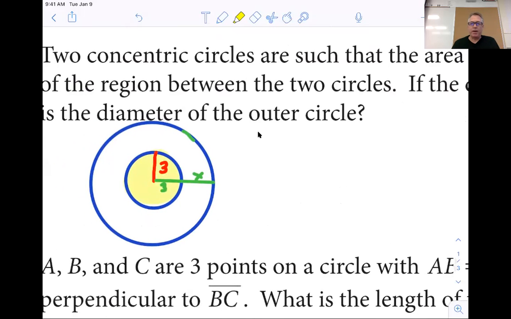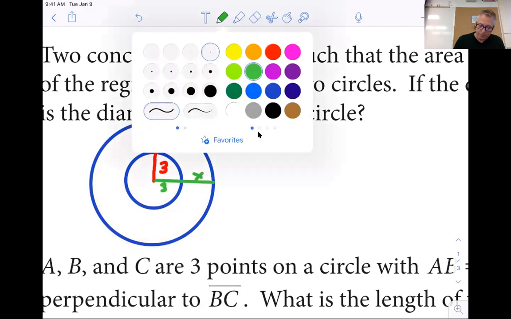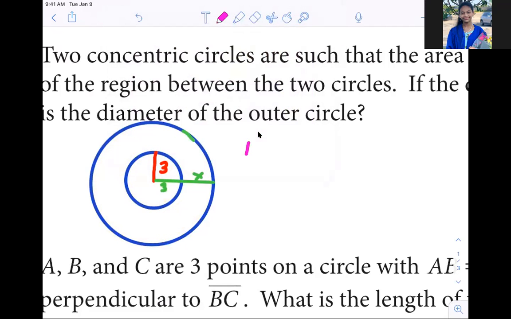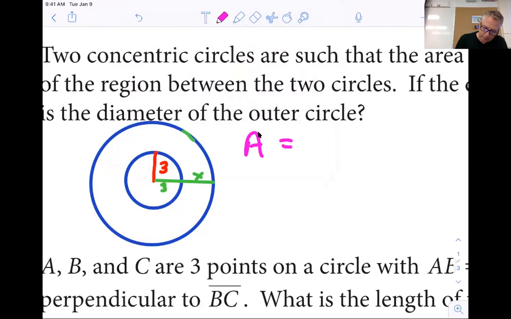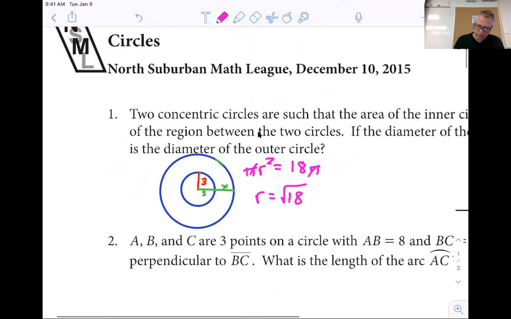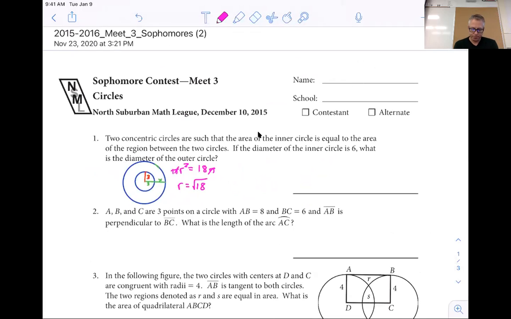So you said, we know this is 9 pi, and let me make sure I'm following you correctly, because that wasn't how I thought it through, but yours makes perfect sense and probably is easier. That's 9 pi, and that's 9 pi, and we're going to take that plus that. That means the area of the whole thing is 18 pi, right? Yeah. So if we know that the area is 18 pi, and we know the formula for the area is pi r squared, means the radius is the square root of 18. All right, awesome. Good job.